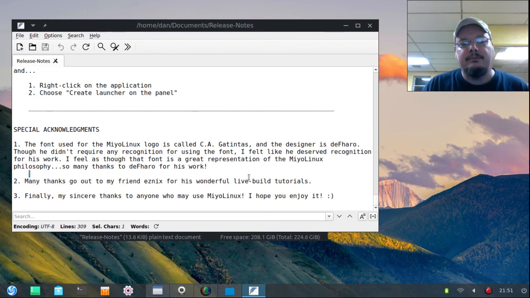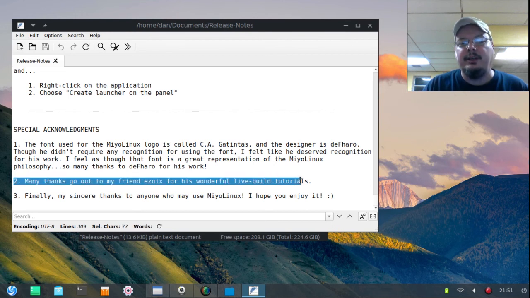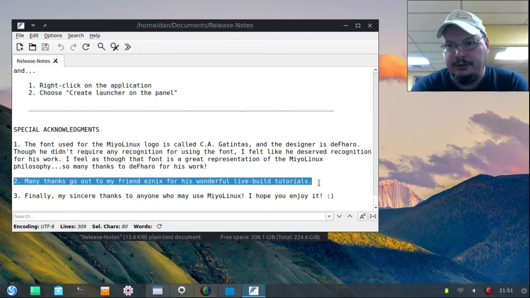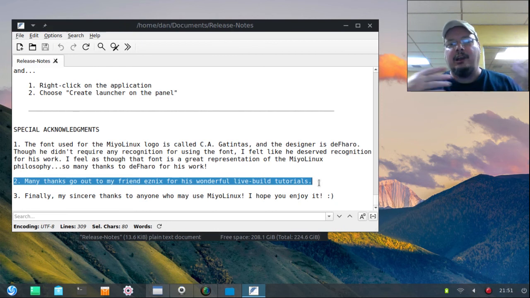Many thanks go out to my friend Esnix for his wonderful live build tutorials. I had messed around with live build in the past, and I could never get a customized ISO produced. I could produce an ISO, but I could never figure out how to customize it.